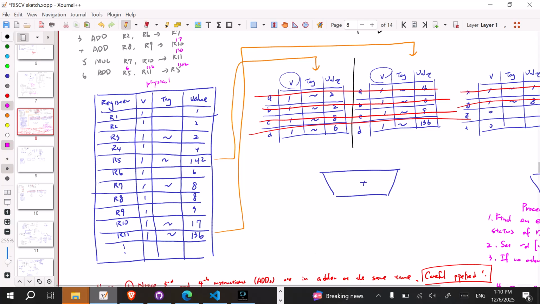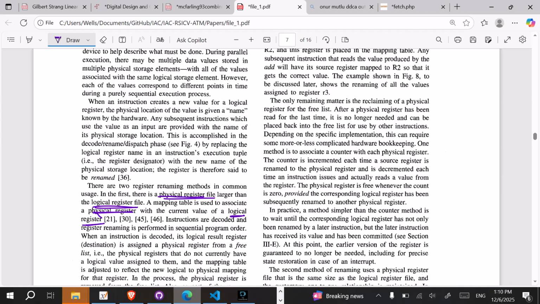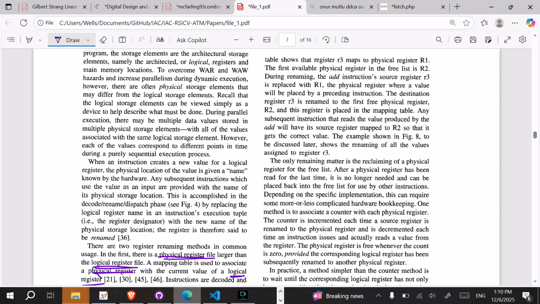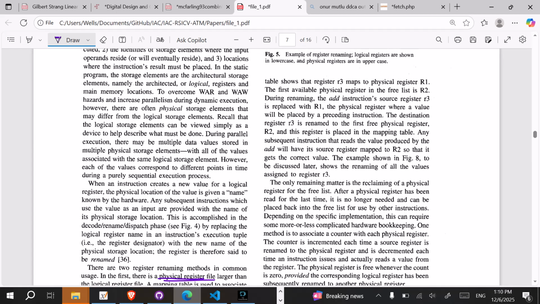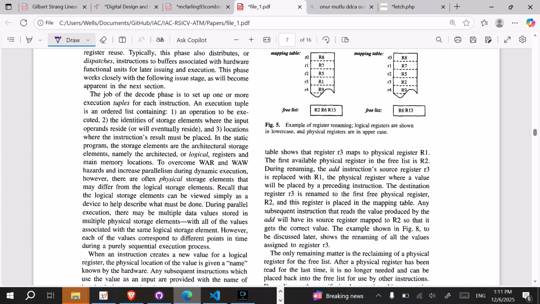So they're not the actual. So the definition comes in. The storage element, that is the architectural storage element, namely architect or logical register.